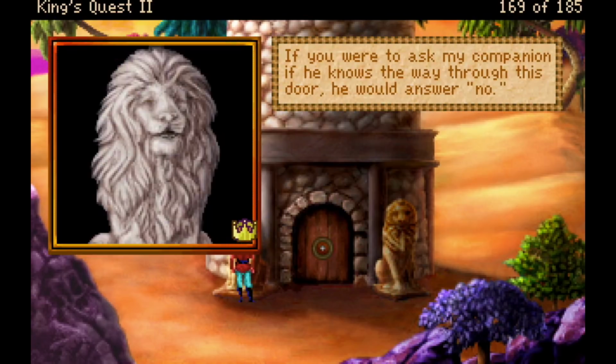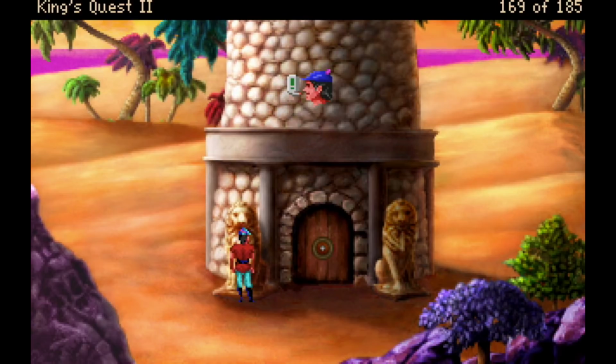Let me try to dissect this again. If you were to ask my companion, the first. I should assume that the lions know the way through the door, right? So this lion on the left is lying because he says, if we asked the other lion, does he know the way through the door, he would answer no. Well, the truth is that if we asked this lion, do you know the way through the door, he would say yes, truthfully because he does, but this guy lies and says if you asked him, he would say no. So this one is lying.